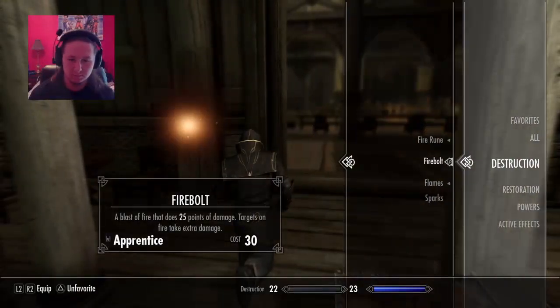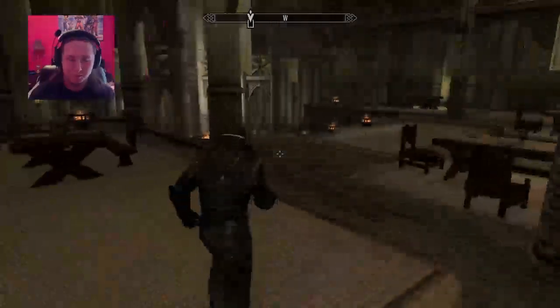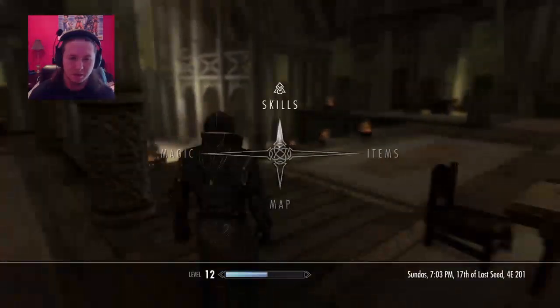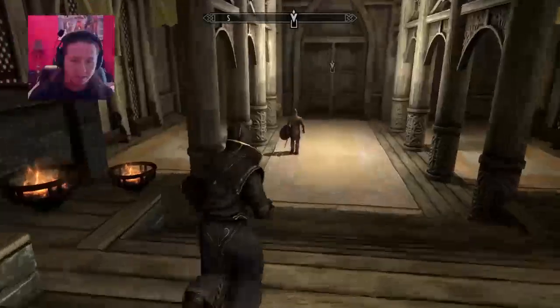Was Barrow with you. The Jarl. Wait, what level is that? Apprentice? Okay. Construction's not that high up. How much does it cost to cast? 30? And I have, what, 150? 160? So it'd be about 5 casts with that.